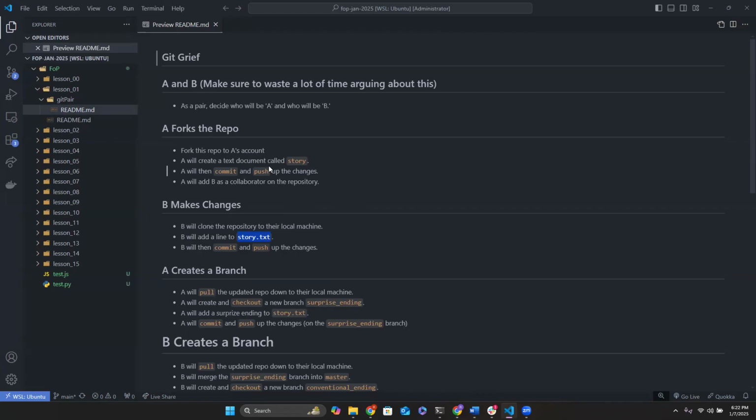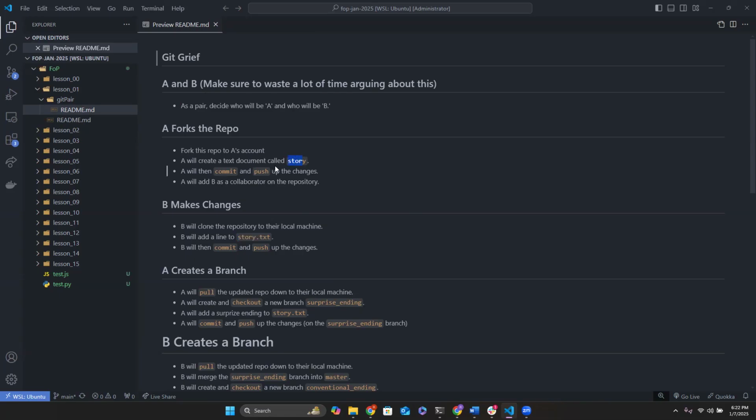So what should happen is, let's say Tim is A and Jason is B. A, which is Tim, is going to create this repo, and he's going to link it to his repository on his computer. He's going to clone it, bring it down. He's going to create a new branch, and he's going to add a new txt file called story.txt.